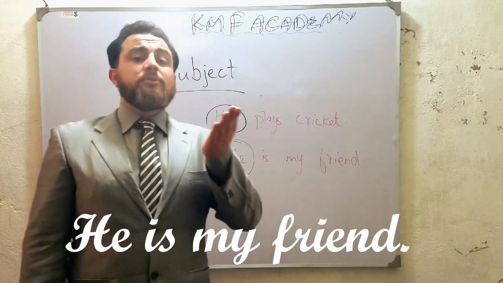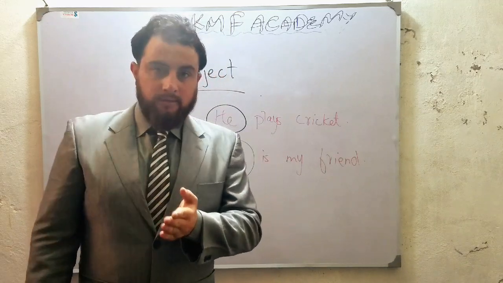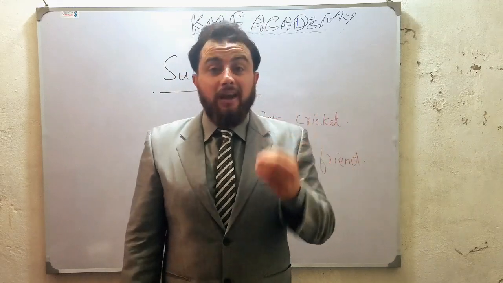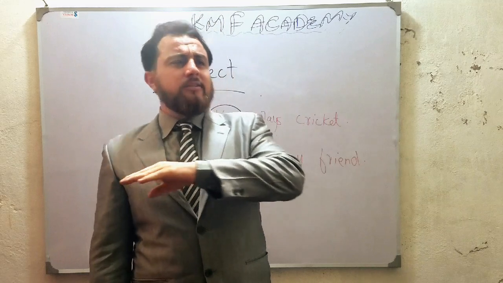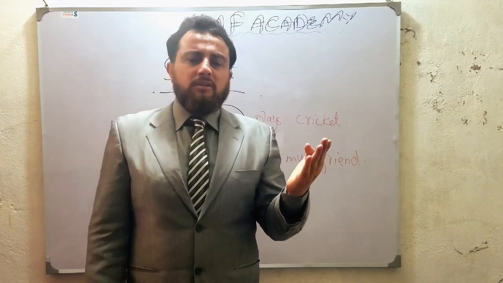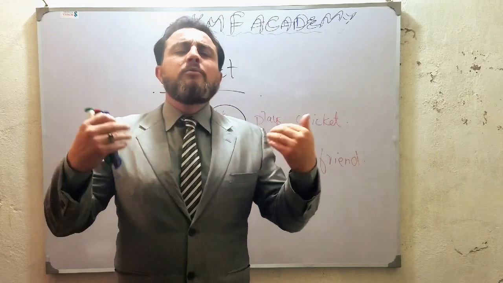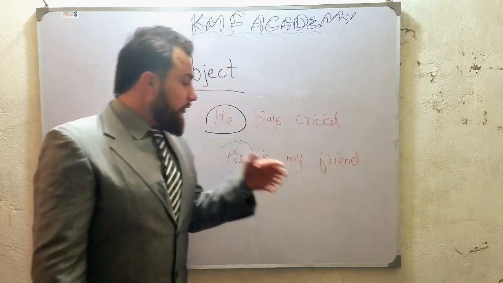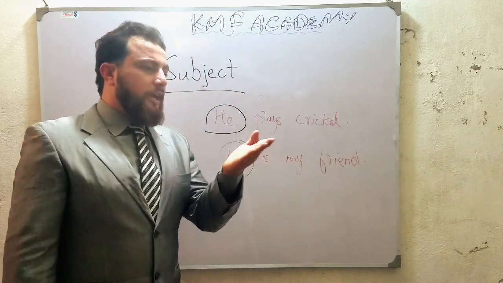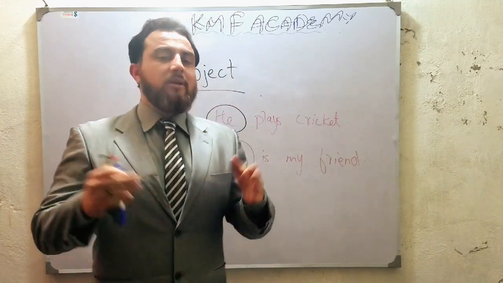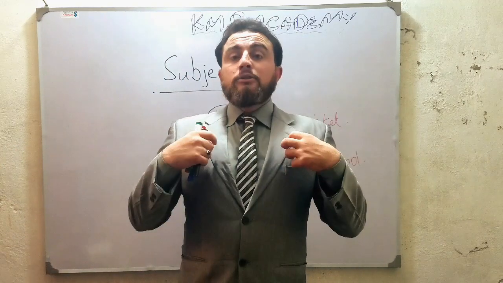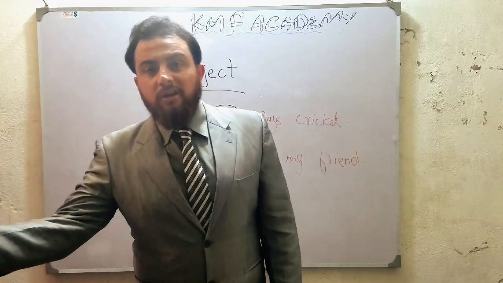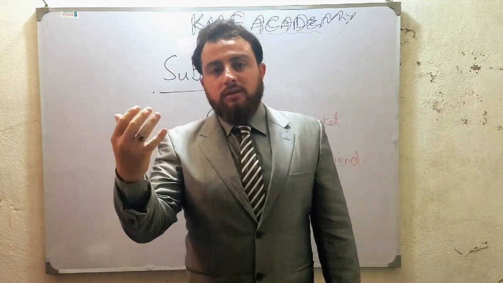It means the definition of subject would not be the doer of an action only. Look, I am not saying that it is wrong. I am just saying that it is a limited one. It is caught in a cage, in a circle. We could have a little bit more definition. We could have a conceptual method, and according to the concept, like I told you earlier, biology is also a subject, chemistry, physics, and these all are subjects. So when we go for the concept of subject, we would not be limited to the doer of an action. We would definitely have different concepts of it.